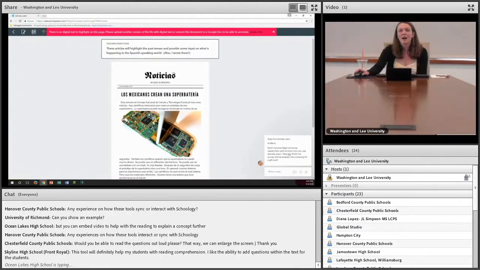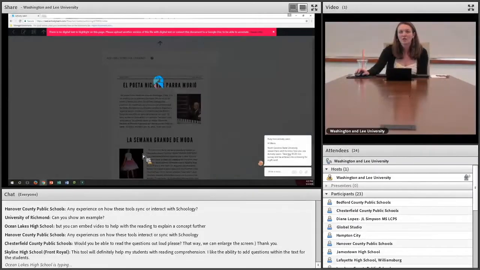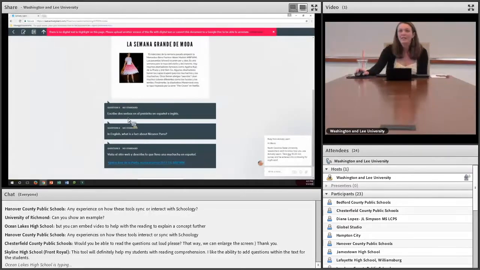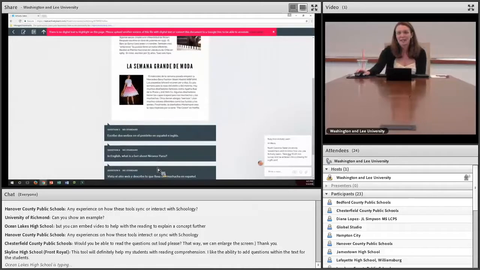So this was the first page, and then this was the first article that they read. And then I ask a couple of comprehension questions there. And then they answer, and that's about the first one, and then they can see this. So you're kind of seeing the other end of what my students saw. On the other screen, it showed their answers, and I'm not going to click, but I clicked so they could see. It was about the Fashion Week in Madrid, so then they clicked and looked at some of the crazy dresses that they wore, and then could describe it in here.